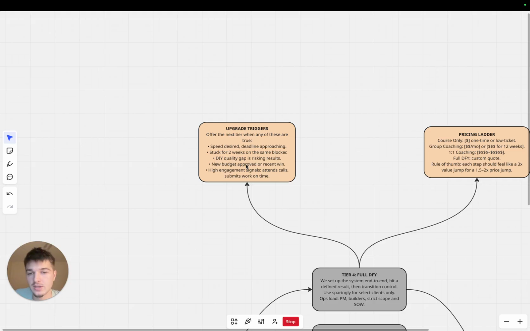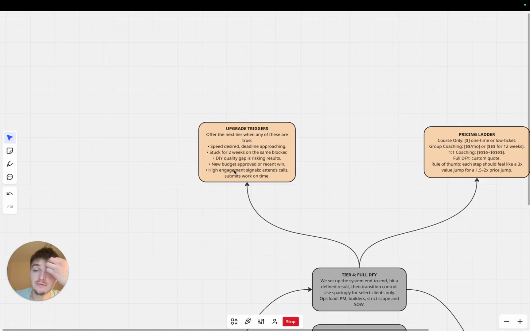So pretty much when the actual customer is doing it themselves, whatever they're doing in their specific niche, I don't know, if it's fitness and they're doing the workout program completely wrong or something like that, you could offer them a one-on-one coach to help them fix their form and not injure themselves. So yeah, this is another one.